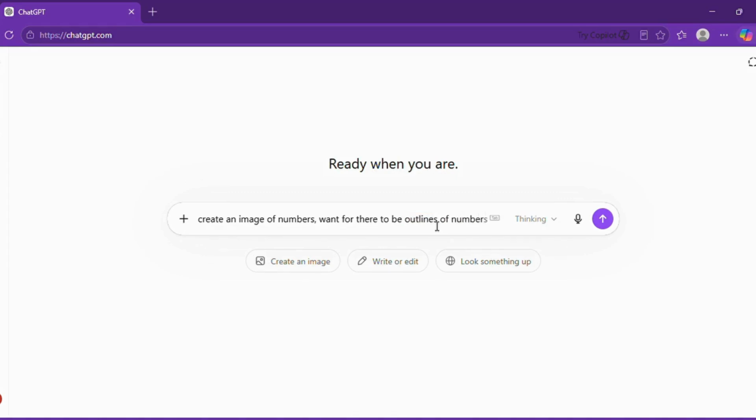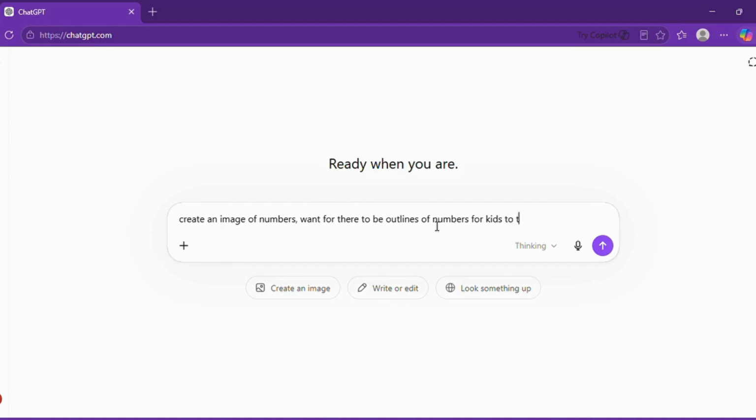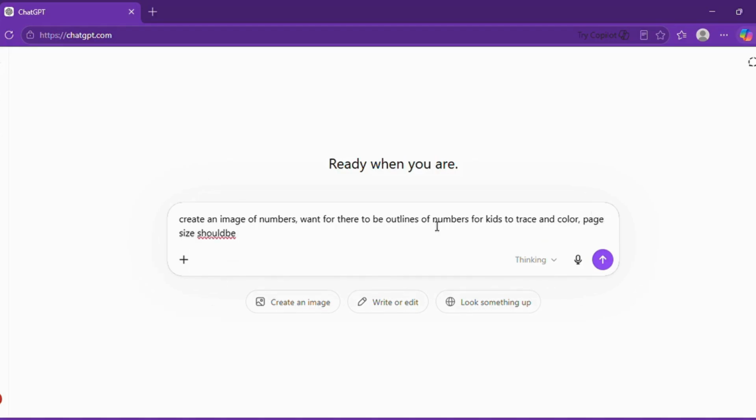So your first sentence could be something like, create me a prompt of numbers. Input name, input outline, input color, input image, and so forth. It's really simple some of the time. Considering that this is just an outline for a child, it is really simple.